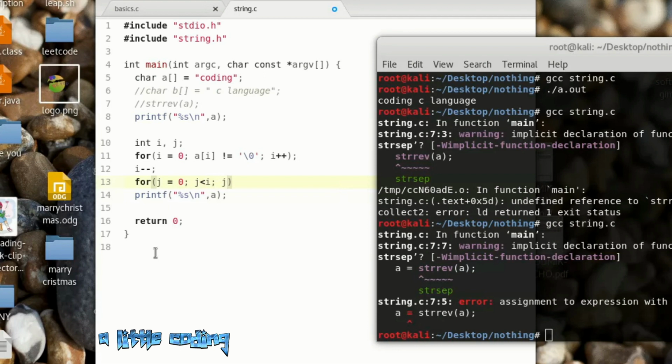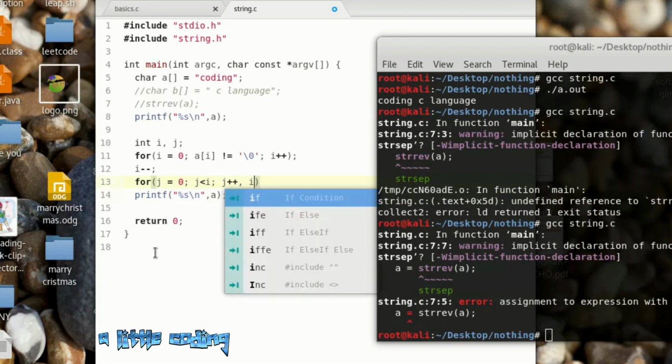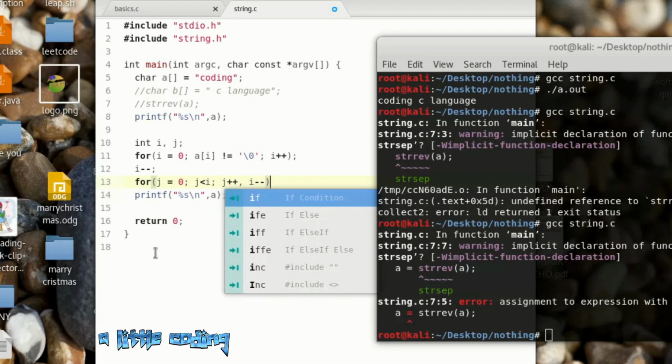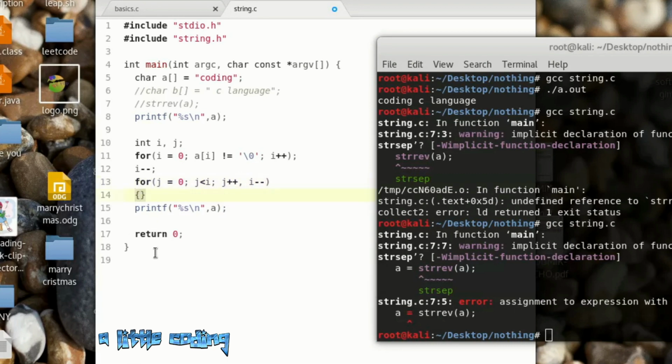Okay, that is i, and we need to increase j, and we also want to decrease i, right? Yes, we want to decrease i because i is on the right side. And inside this we just want to swap those values.